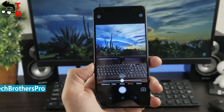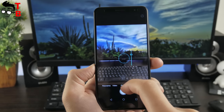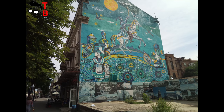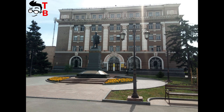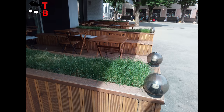Now, let's look at real sample photos. By the way, in description under this video you can find link to original photos and videos. So, the photos in good lighting conditions are really good. I want to note that they have cloudy weather, so you may think the images have a lack of colors. In fact, it is natural colors, and I am very pleased with the shots.